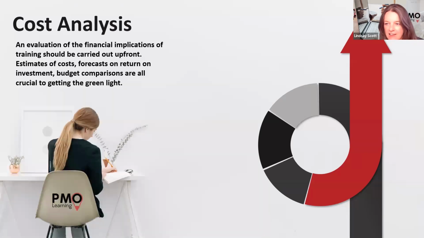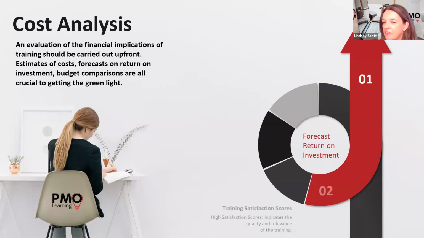So from a cost analysis point of view, there are quite a few things that you can think about in terms of pushing that through, in terms of the kind of business metrics, or what you're expecting to see because of that. Let's just keep using benefits management as an example. So I want to run a benefits management course for my entire PMO team. Here are some costs involved in that, but what are some of the metrics? What is the business going to get back on that?